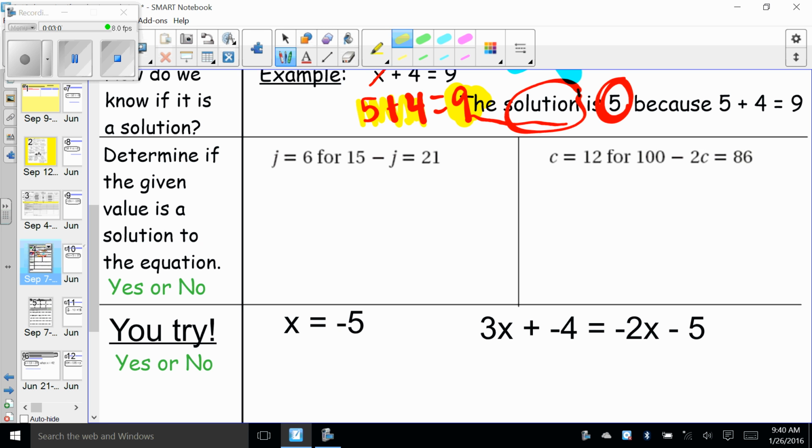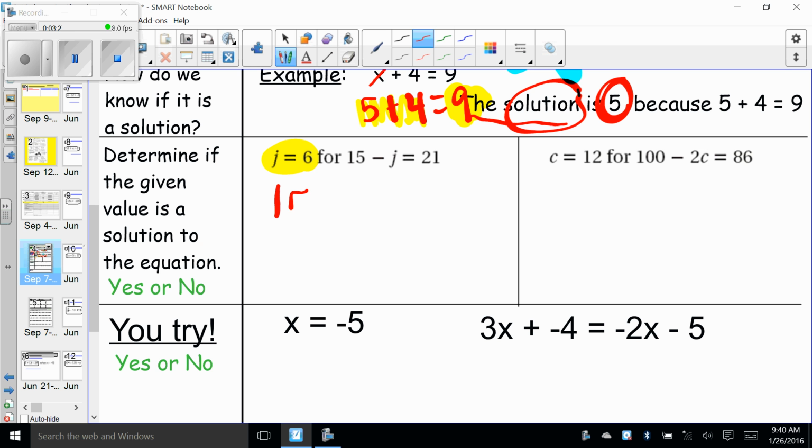So we're just going to plug in. Yes, you can use your calculator. I prefer that you do as much as you can without the calculator, but you're welcome to use your calculator. So the first one says that j is equal to 6. So I'm going to go ahead and rewrite this equation with the j out and the 6 in. So it's like substitution in a basketball game. J is coming out of the game, 6 is going in the game.